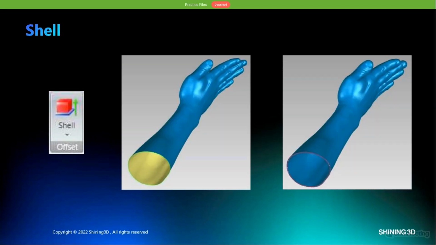Okay, and then we will go with the shell function. The shell function is very useful if you are doing 3D printing. It can provide a level of thickness for your polygon model by duplicating and offsetting a mesh in either a single direction or in two directions.